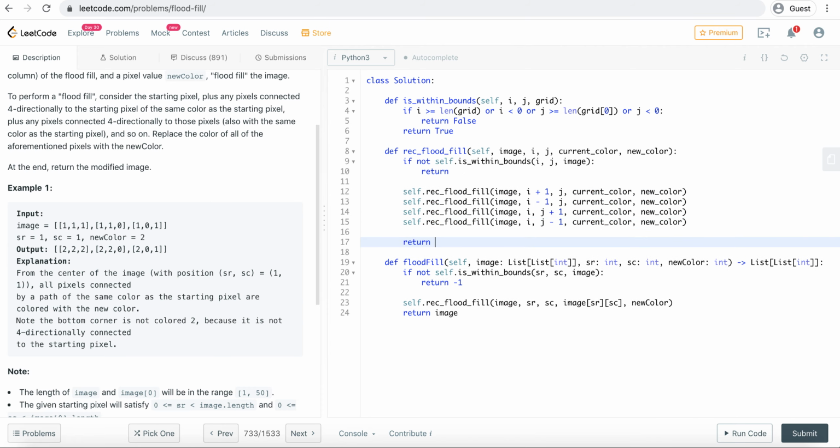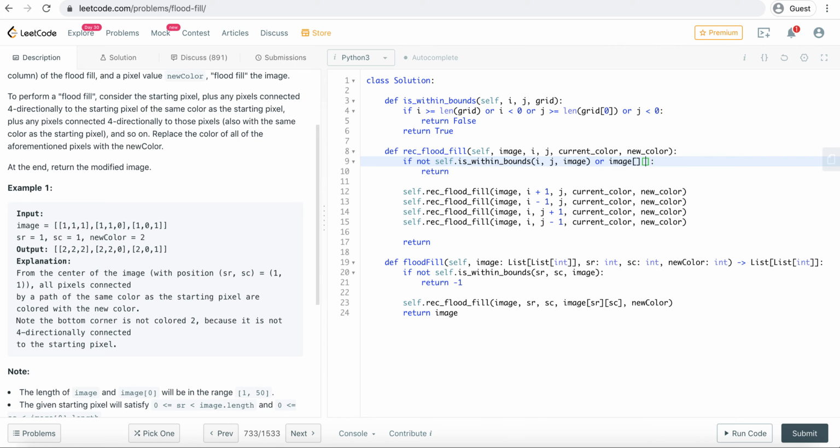And once we are done, we are going to return from here. Now we want to make sure that we do not visit the nodes which we are not interested in. For example, we are only worried about replacing the color if the color is matching the current color, right? So if it's 2 and if it's 1 and if it's 1 around it, then we want to go ahead and replace it, right? And if it's something else, like for example 0, we want to skip it. We don't want to visit that node again.